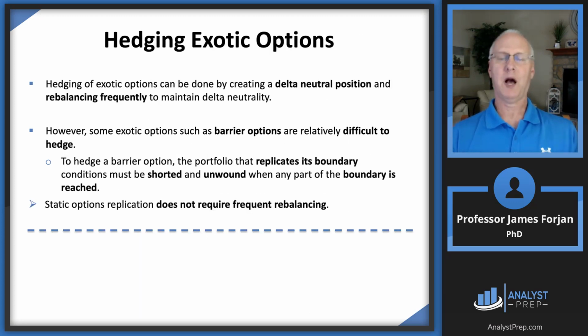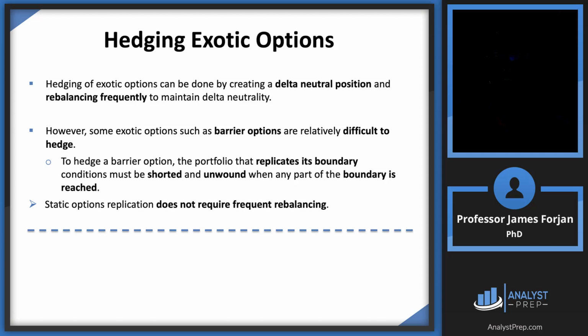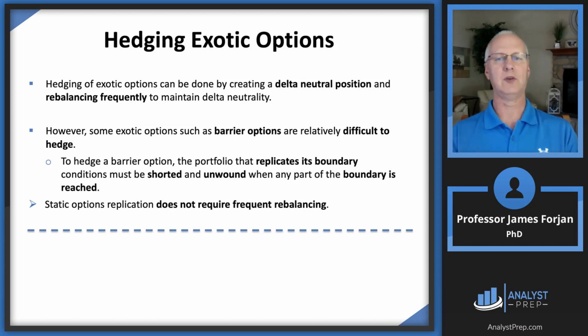Now, of course, it's possible to use these exotic options to hedge. And remember from our option pricing days, and we'll do more of this in some future chapters, there's a variety of ways to hedge using options. And one of them is called a delta neutral position. And so what you've got to do is make sure that you have a position in the underlying asset and that you adjust the number of option contracts regularly so that it can remain delta neutral.